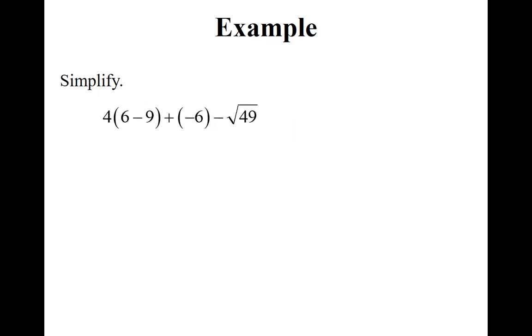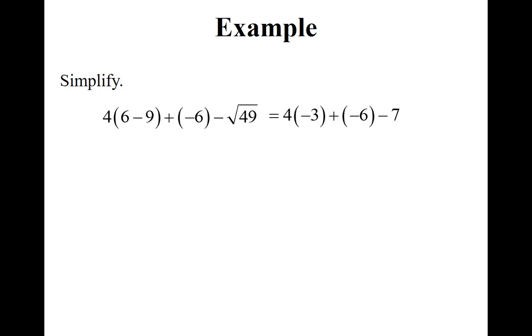And then 24 minus 1 gives us +23. This one has a square root sign. What is a square root? Well, a square root is a number that when we multiply it by itself, it gives us what's underneath the square root. So what times itself is 49? What do we know from our times tables that times itself is 49? That would be 7. So we can simplify that radical 49, that square root of 49, to 7.